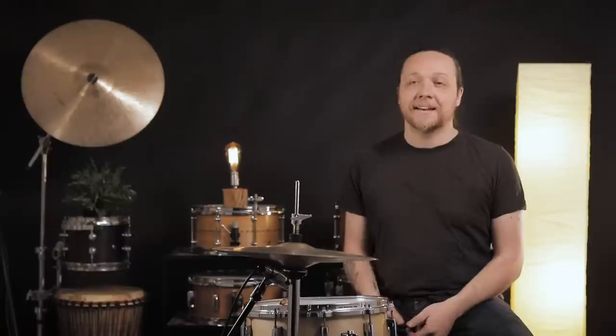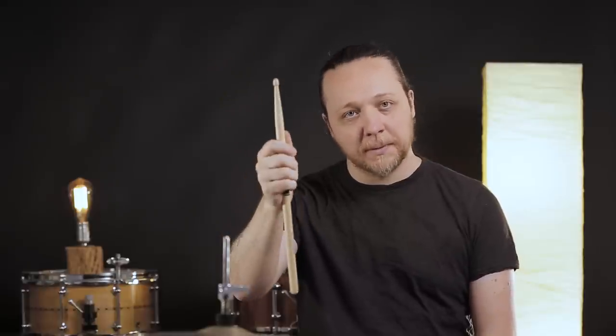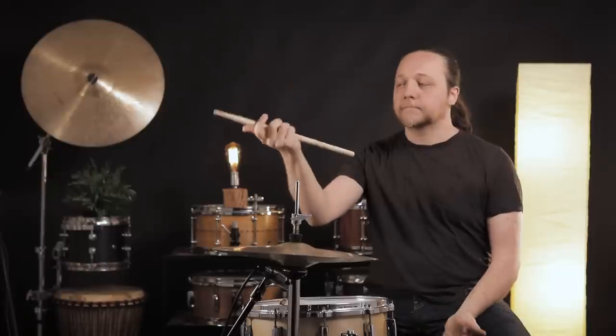First thing: it's a whole lot louder because the travel of the beater head is way, way longer and I'm able to do what amounts to a full stroke with my leg and my foot. I was actually feeling really tense trying to play it the other way because I couldn't figure out how to control it. Imagine taking your drumstick and holding it at the very top and trying to play all of your chops — that's literally what's happening when you lower your beater shaft. Going from here to here is a feel change. Going further, it's starting to become problematic. Longer shaft means a whole lot louder. That's the pedal and me interacting and then hitting the drum after the fact. It's a bigger sound, it's a boomier sound. You can posit that it's because I'm hitting off center, but I can feel in the pedal that it's because I'm throwing the beater super hard, and because I can do that, I'm drawing a different sound out of the drum.